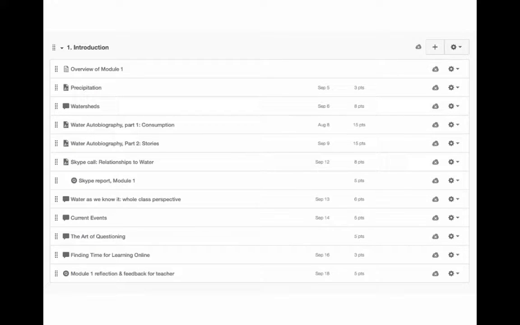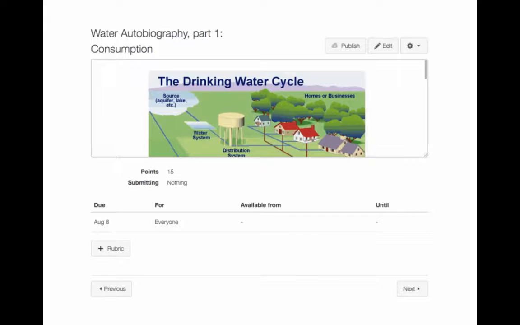So here's tool number one for knowing what's going on. The modules page. It's ugly, but clear. It's basically a list of things to do. And once you click on any one of them, such as this one, you can navigate through using these handy buttons down here, next or previous. You can kind of go methodically through the unit from there.